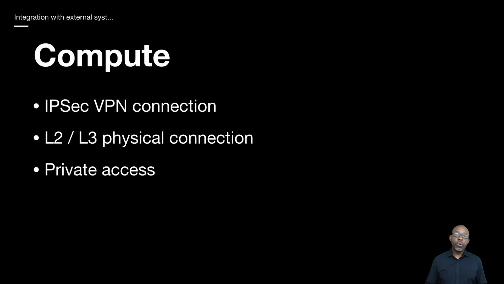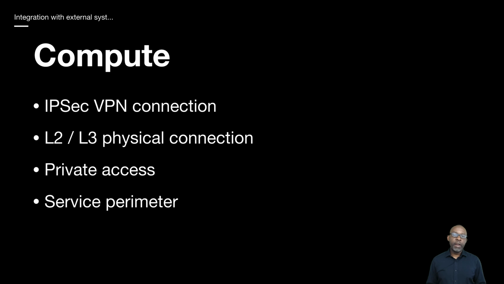In addition to these two options of connecting networks, there are services which are available within the network itself. For example, some cloud providers will offer the ability for you to enable virtual machines running on the cloud to be configured with private IP addresses, but still access cloud services which are exposed using public IP addresses. So behind the scenes, there are advanced networking configurations that are automatically implemented to essentially keep traffic within the private network. So that's private access.